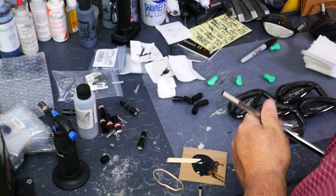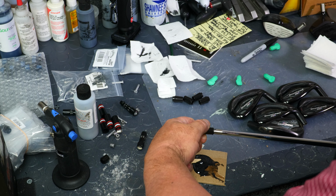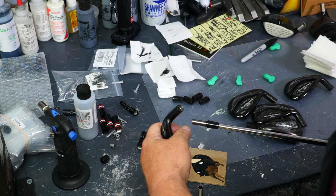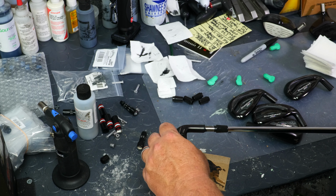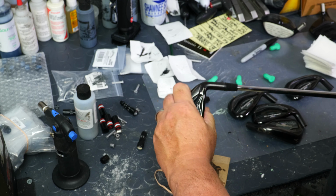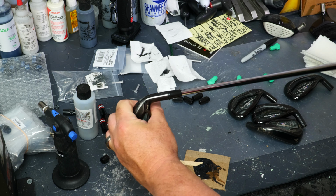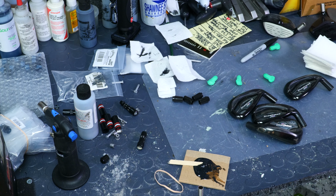All right, so let's try that again. A little bit of glue, ferrule, and I'm looking for the 7-iron. Got the 7-iron, push it down. You get to see how much of the shaft is exposed. So you don't need a whole lot to make it go. I tend to spin the shaft into it. Make sure it's all distributed good. You look inside the hosel. It's all nice and black, maybe a little extra dab just for a security blanket. And there we are, we're lined up. Tap it on the wood.